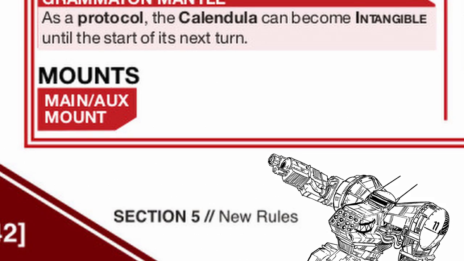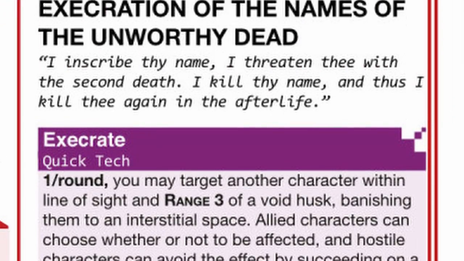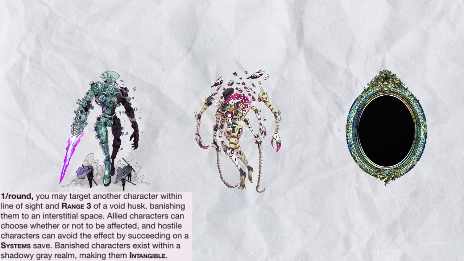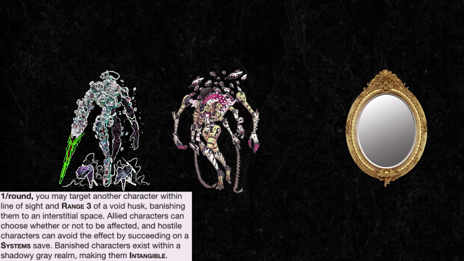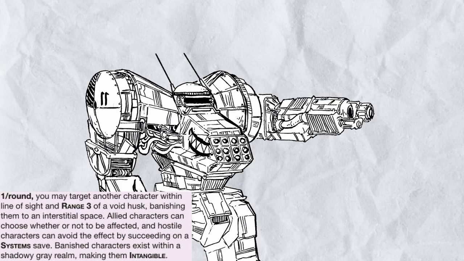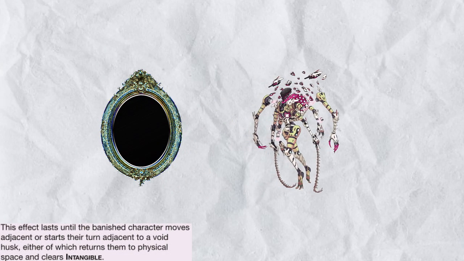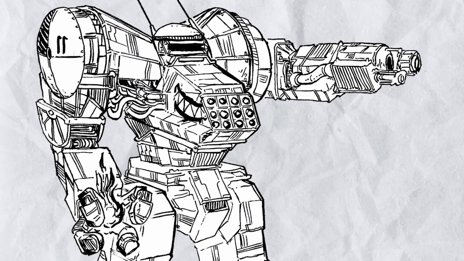As for its weapon mount, Calendula also only has one, a main/auxiliary, and as core passive, Calendula has Execrate, which is a quick tech: once per round, you can target a character within range 3 of a Void Husk to banish them into the Shadow Realm, making them intangible too. You can do this to an ally that wants to get away from something too. This intangible effect only ends when the banished character moves close to a Void Husk and touches it to clear the effect. With this tech action, Calendula can isolate enemies with incredible ease, then become intangible themselves to murder them on the other side, making them stay there permanently.